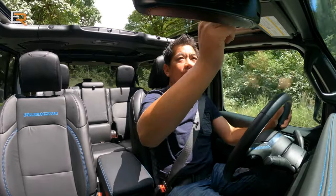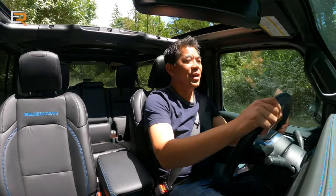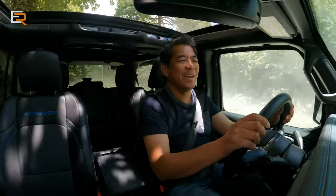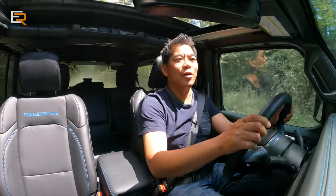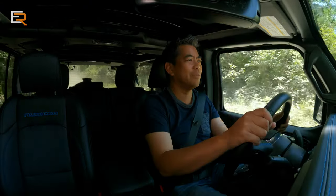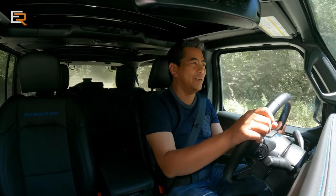There is another car coming here, and it's really dusty, so I'm going to close this up. That's the nice thing about this. It's probably not going to close up in time though, but it's a lot better than having to pull over and get your panels out and put the roof on there. And we are sealed again.